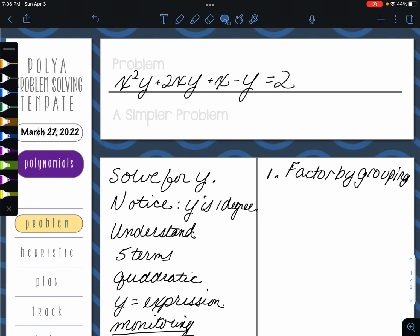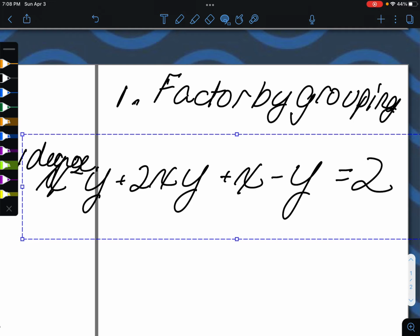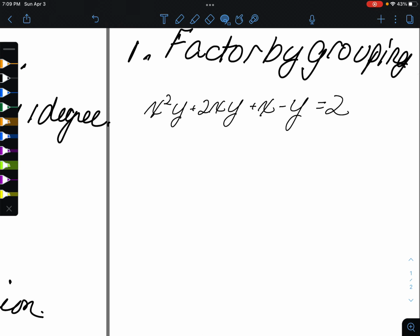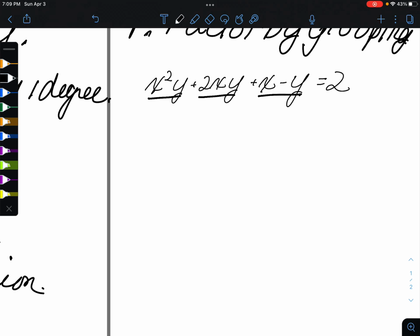And we can take this polynomial and copy it and bring it down here. And we'll paste it in. How can we group this in a way that would enable us to solve for y? Well, maybe we could take out the y out of these two, because usually in grouping, what I'm trying to do is pair up the terms, and then work on them as pairings. So maybe for this one I can take out the yx, and what I'm typically looking for is something that's going to be common within the factor. So if I take out the yx, I end up with x plus 2 over here plus x minus y.